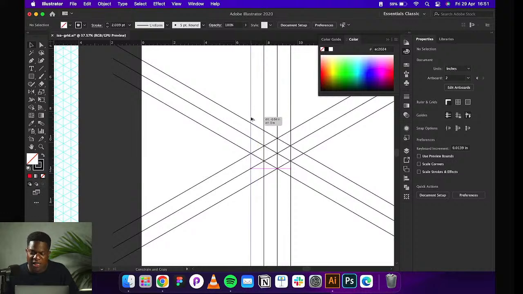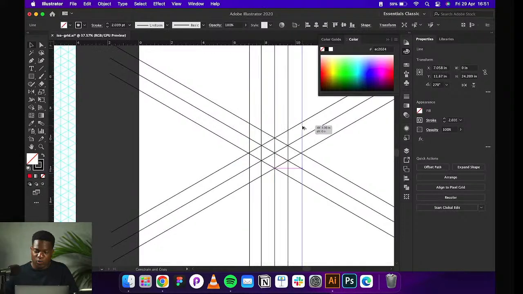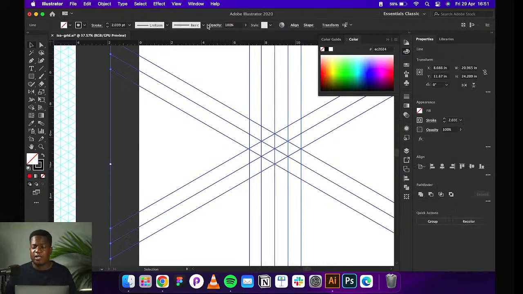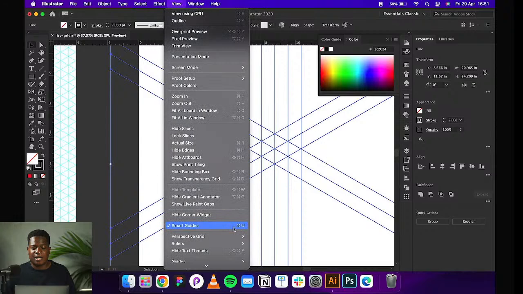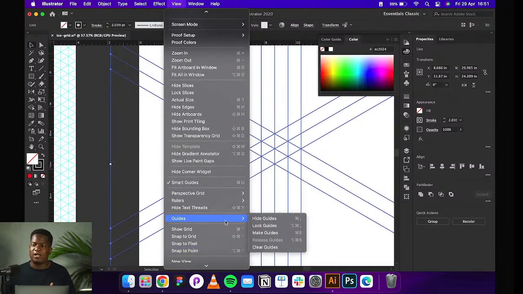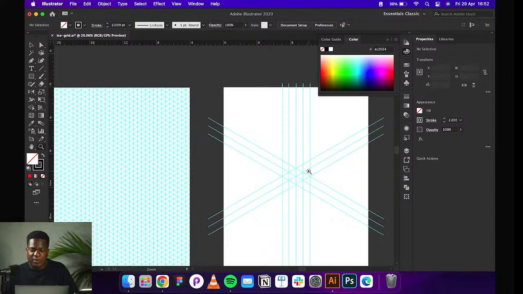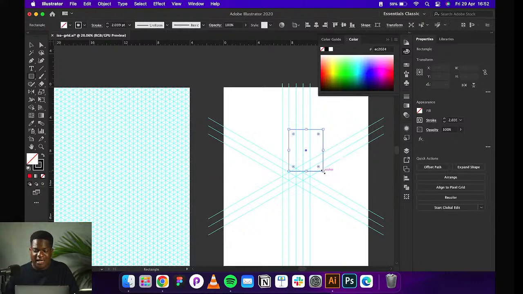So now there are other ways to get this done, like I said. So don't just follow one set of rules. One way I like, the reason why I'm doing it this way is so that I can select all of them, come to view, and make it a guide. Once I come to guide, since they are all lines, I take them out. Once I come to guide, I can click on make guide. Do you understand? What I've just done here becomes a guide where I can then start drawing my shapes on, and everything is clipping to that guide.